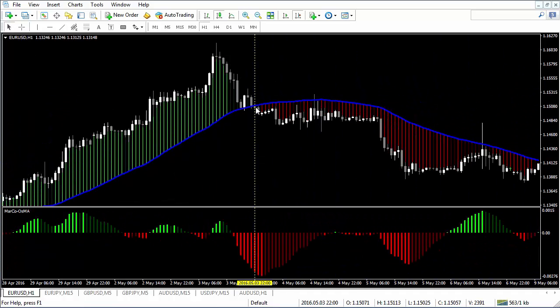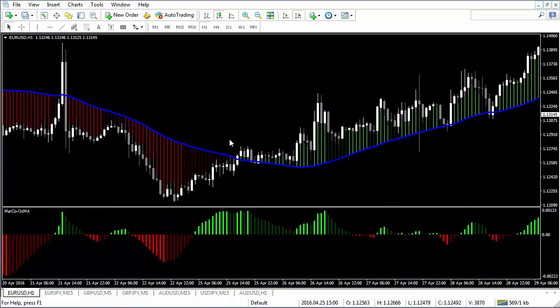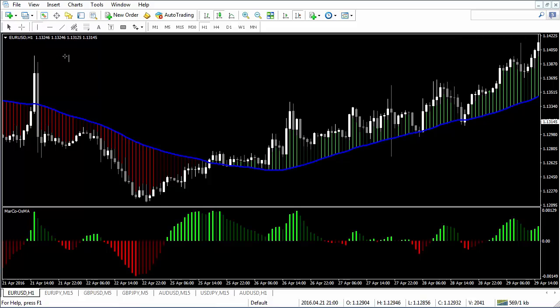We'll go back to here, close, count back 1, 2, 3. Stop loss will go just above the highest high of the last 3 bars, would be this one. And then we look for a 1-to-1 profit target. Same thing with this one.